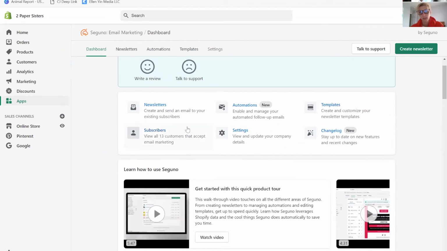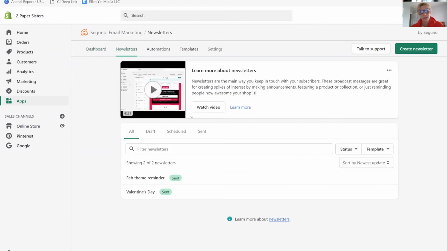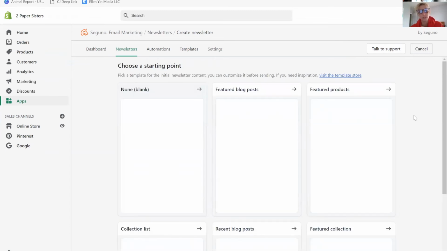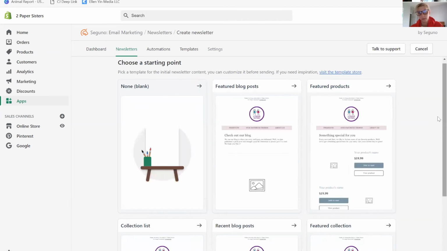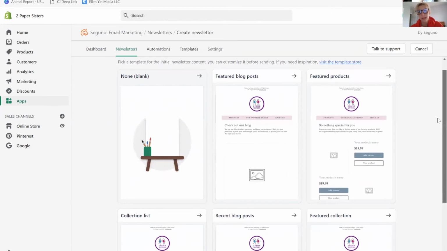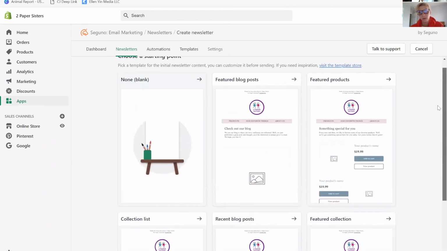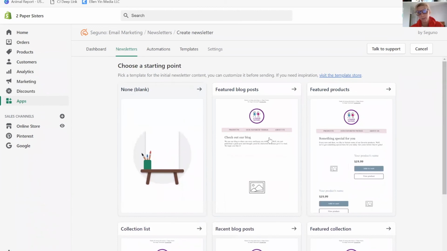It was really cool. So anyway, this one's a really neat app. If you want to create a new email, I don't know if you have any interest in doing this, but it's really easy. You go through the newsletter piece. They have templates already that you can just click, like, what do I want to email about? A blog post? Well, we don't have a blog, maybe later, but not right now.